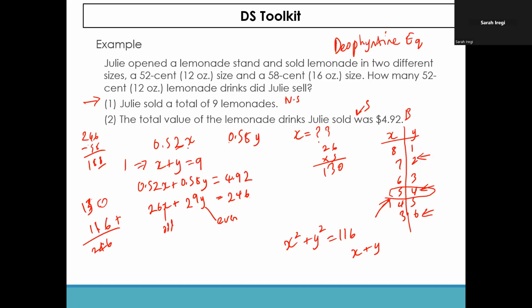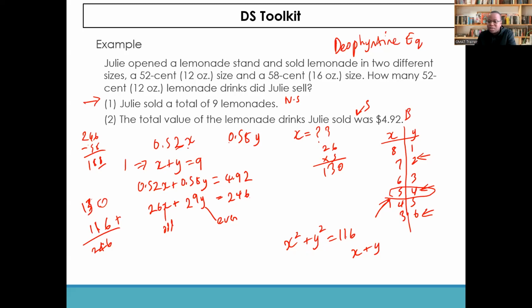See, for this one, I'd first factorize x plus y, x minus y is equal to 116. Something like that, but what this means is that these are two squares being added to form 116. Factorizing only works with multiplication, not addition. So I don't need to factorize for this one? You don't. Just treat them independently.